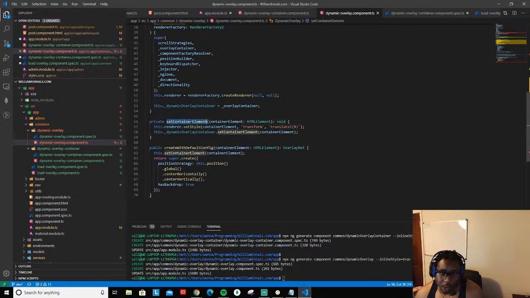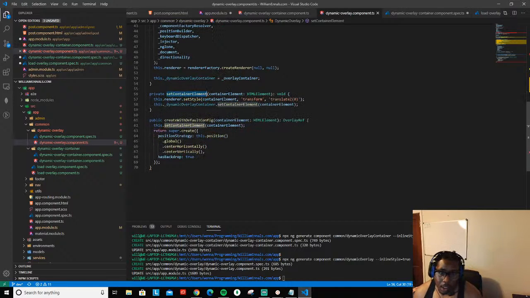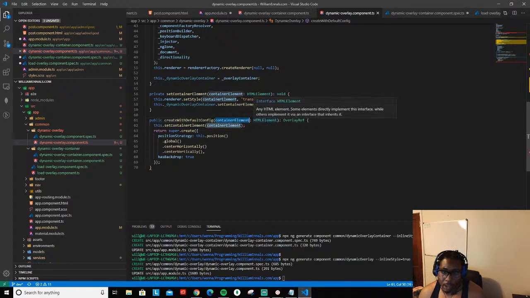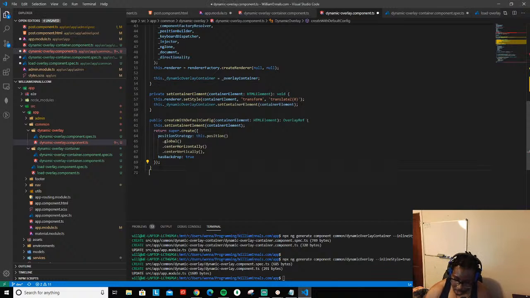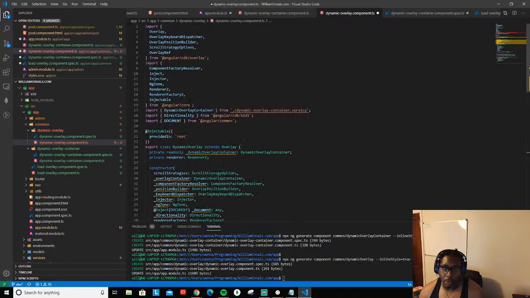And here, this is where you set the container element. In this case, we're setting up our dynamic overlay container that we created. Again, this is more so about how the styling is going to be displayed. I don't think we have to touch this. And create with default config. This just makes sure, this is kind of the same kind of thing. The HTML element in this case is going to allow us to use a component, and no matter how much space your component takes up, this is also going to match that. And I think what we're missing here is the closing for the actual component itself, and it wants a free line. So that's all we had to do with this.